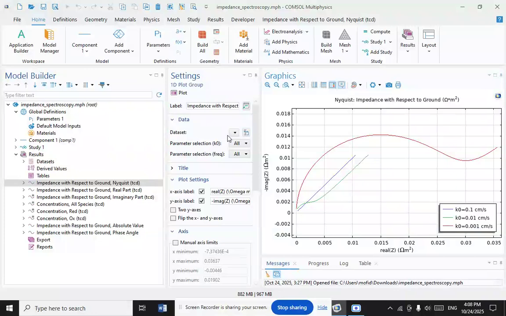Considering that the electrochemical system under study is a linear time invariant system, that is, the output signal is linearly related to the input signal and the behavior of the system is not changed over time, electrochemical impedance spectroscopy is a transfer function technique that models the output signal, AC current or AC voltage, to the input signal, AC voltage or AC current, over a wide range of frequencies.